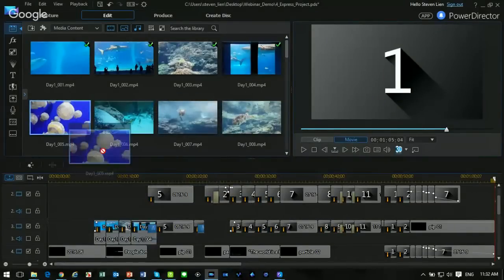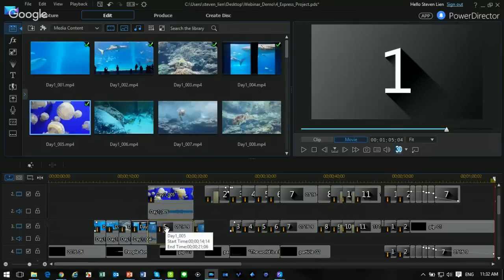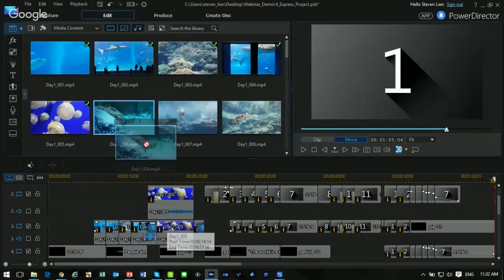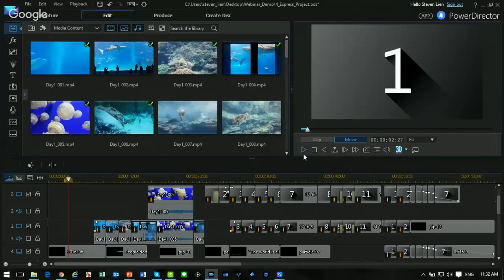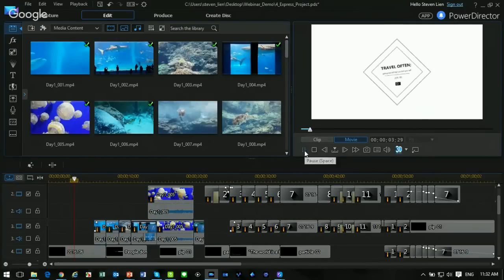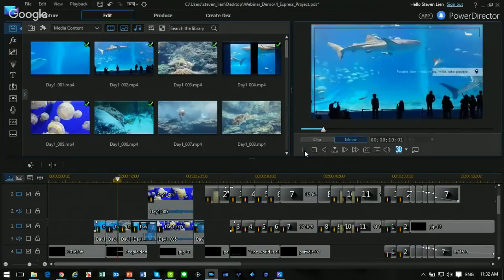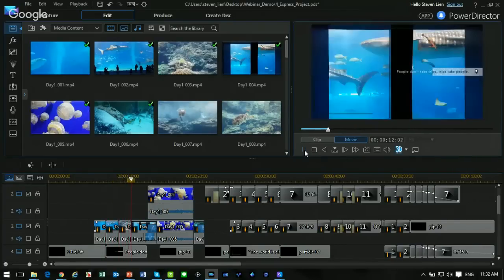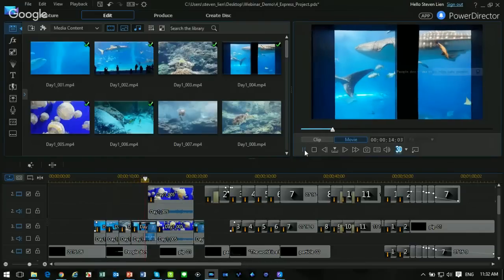Okay, so for example, here are 6 different segments in this video. So I just replace the videos one by one. Then you'll get the video looking like this. Using my customized videos and photos and filling in the template with a lot of pre-designed titles and transitions.